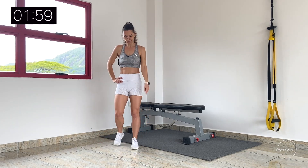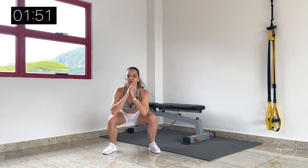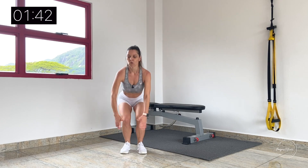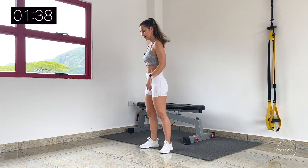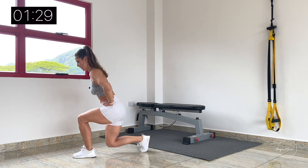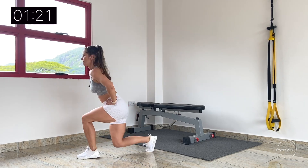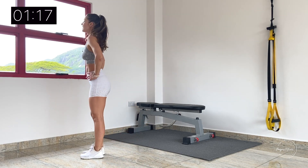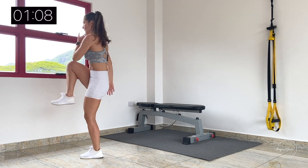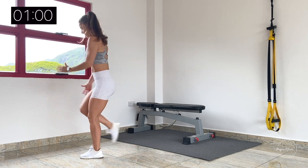I'll count a little bit differently now — each jump will be one rep. In-and-out: one, two, three, four, five, six, ten. Let's go — that's round number three, we got this! Jump lunges: one through ten. Stepping back, get the balance: one, two, three, four, five, six, seven, eight, nine, ten.